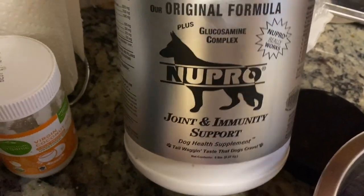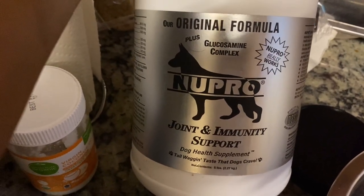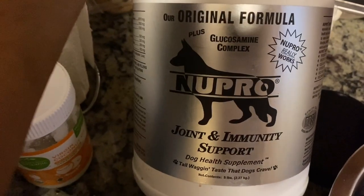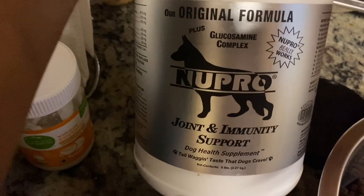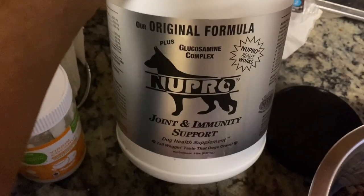This is NuPro — NuPro is the supplement that I use. I'll give it in the evening, but I want to pull it out and show you. This is the five-pound container, so this will last me a while for all my dogs. I use this religiously — it's very good for the joints and stuff like that, and it works well. This is the silver packaging. You've got to get your dogs on a supplement, and this is very good. It smells good, comes in a powder form — you just mix it up and it becomes a gravy. Put it on top, they like it. Never had an issue with NuPro.